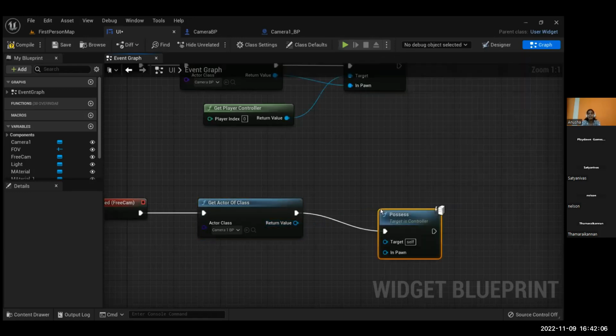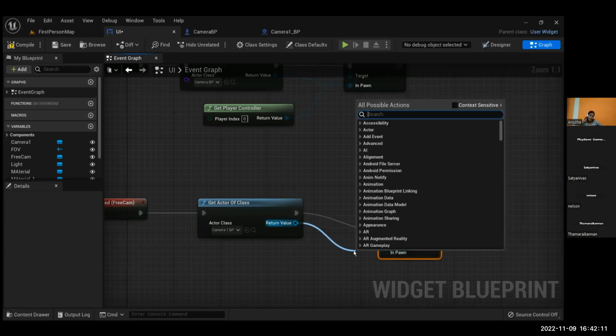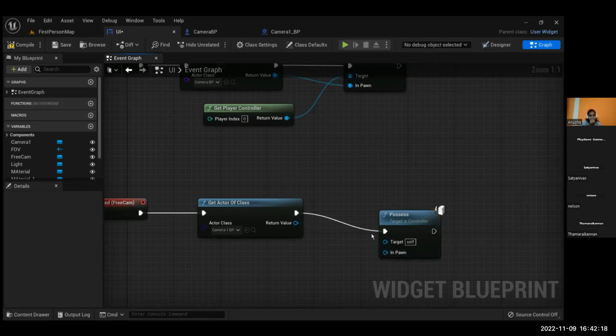Okay. Can anyone tell why it is not working? Any one of you? I will give you some time to guess why it is not working. It is an easy thing, a small thing that we have missed out. So I will give you 1 minute. Let me know why it is not working.